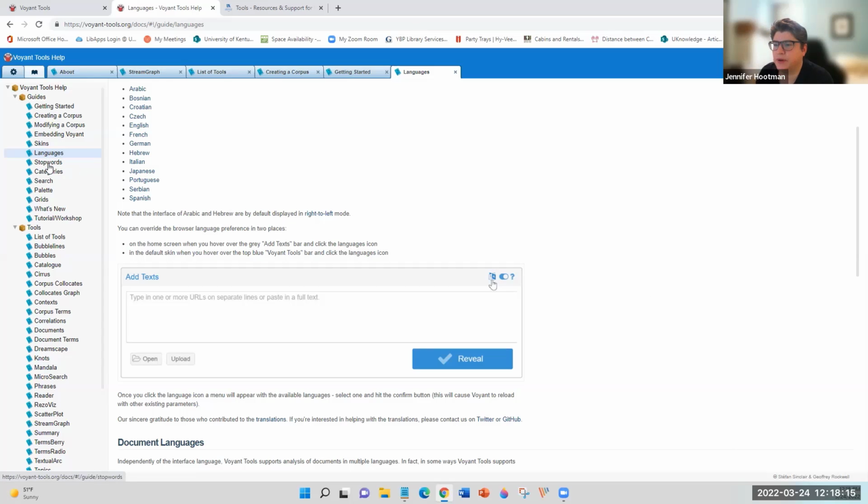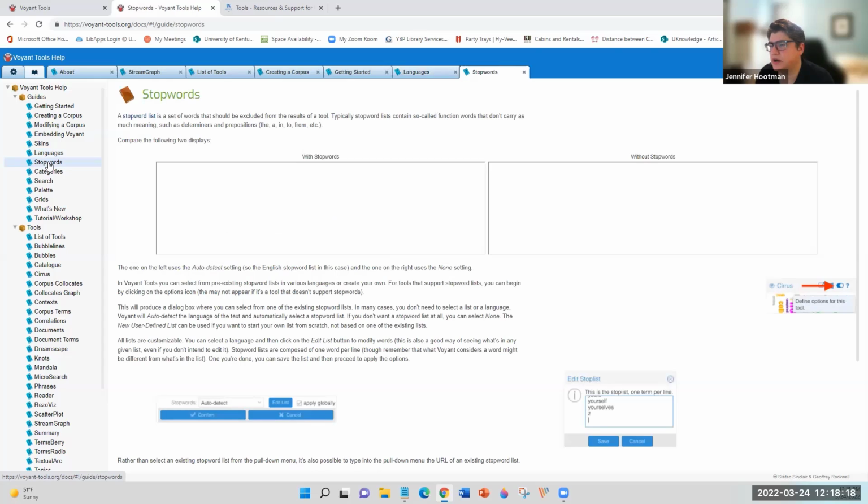Another thing I want to mention about Voyant are stop words. They have an automatic stop word list that you can employ, or that actually auto employs, but you can also select none, so you don't have any stop words. What I mean by stop words are a set of words that you want excluded from your analysis and your visualizations because they're meaningless, like the word the, or various prepositions you might not want in there. Like, I don't want to know how many times the word of is used. So I think that can often be taken away.